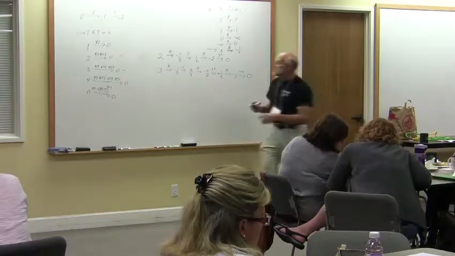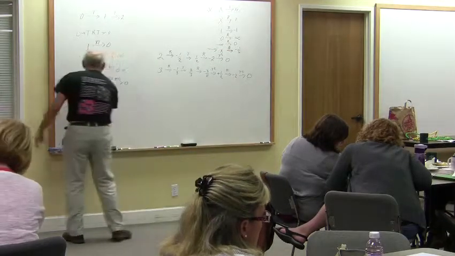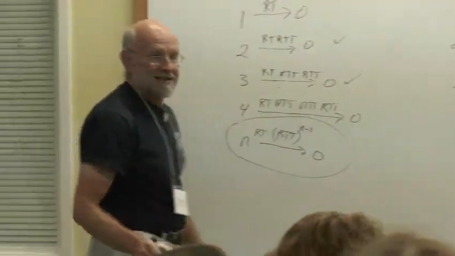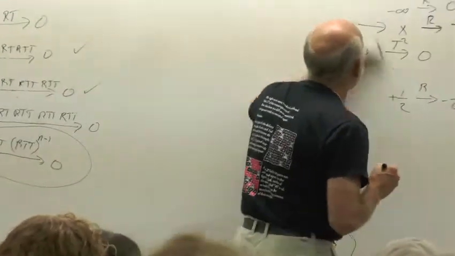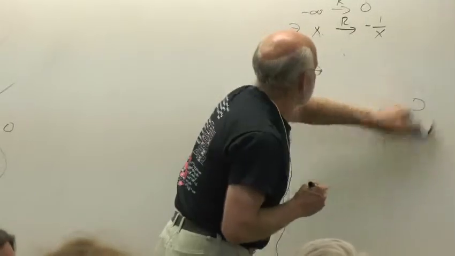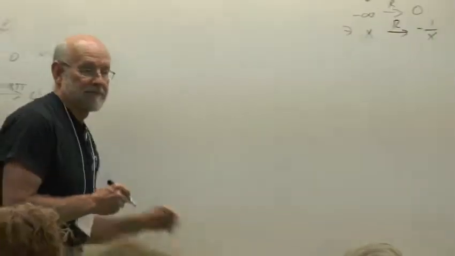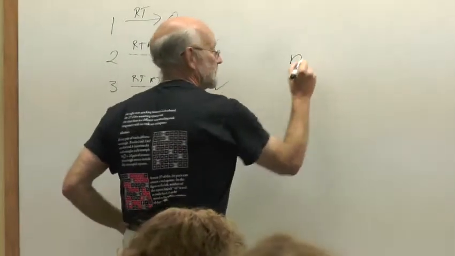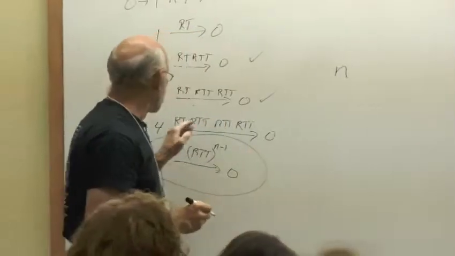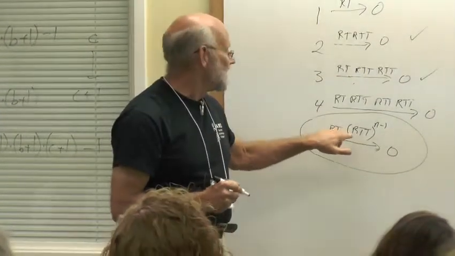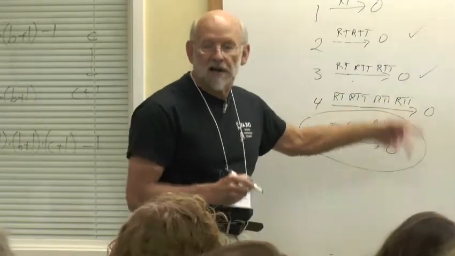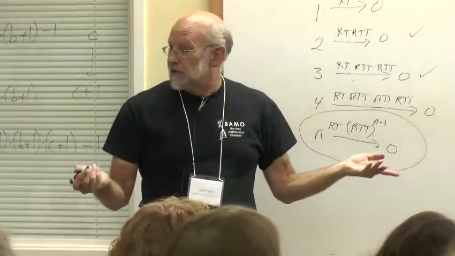With more sophisticated audiences, you can do more. But let's just see if we could derive this in some sense. Okay, suppose we have done N twists. We think this is the formula, right? First you do an RT, and then you do RTT, RTT, RTT, RTT, RTT, until we think it goes back to zero.